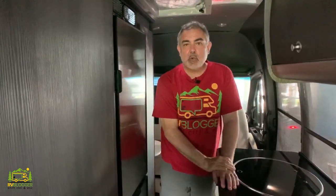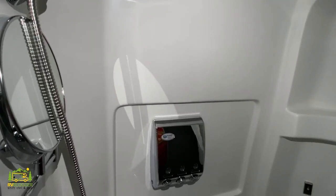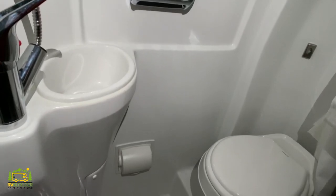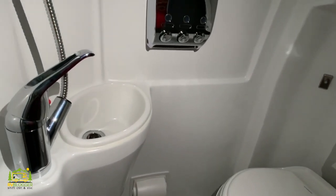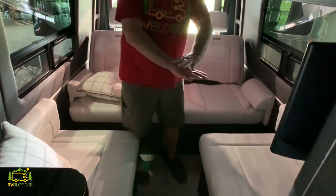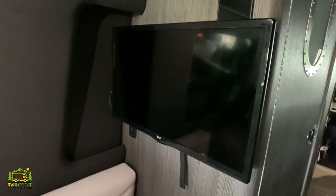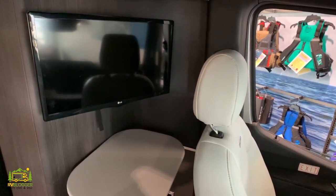Moving toward the back of this touring coach, we'll look at the bathroom and sleeping arrangements. All touring coaches come with a wet bath, except for the Atlas. It feels like an airplane bathroom — pretty cool. It's got a little sink, shampoo, conditioner, and soap dispenser, a commode, and the toilet paper holder has a cover to keep the TP dry. In the back, the sofa jackknifes out and the whole area becomes one really big comfortable bed. There are two TVs: one in the back for lounging, and one up front by the captain's chairs and dining table.